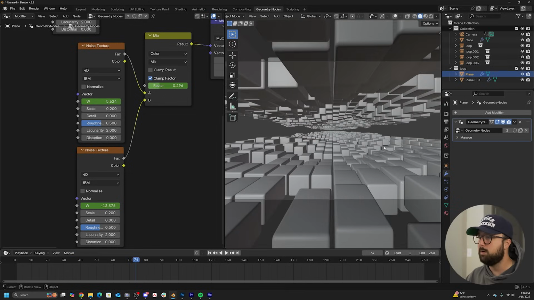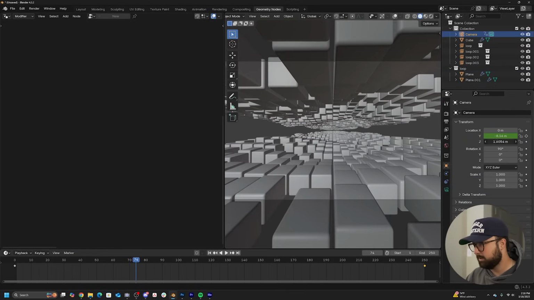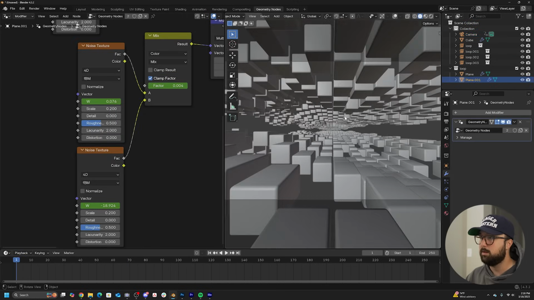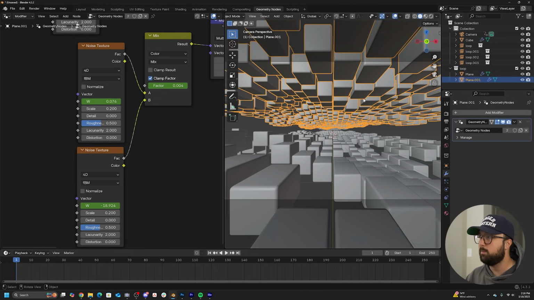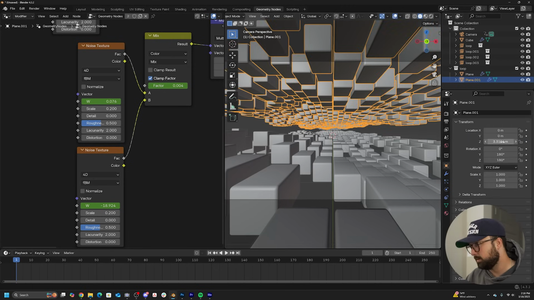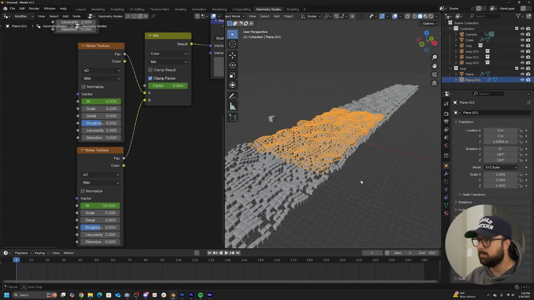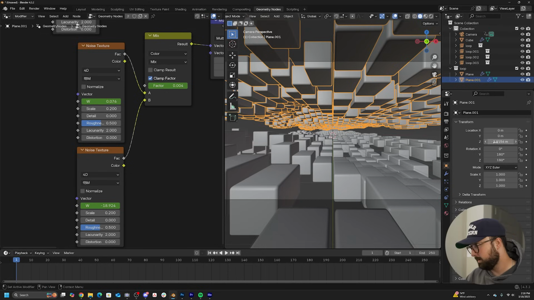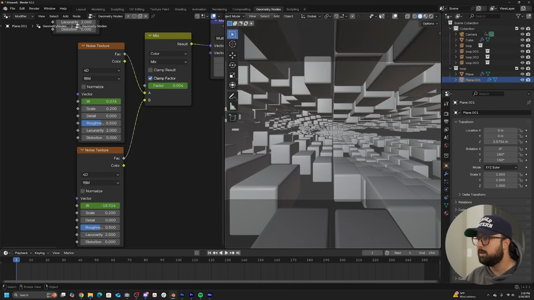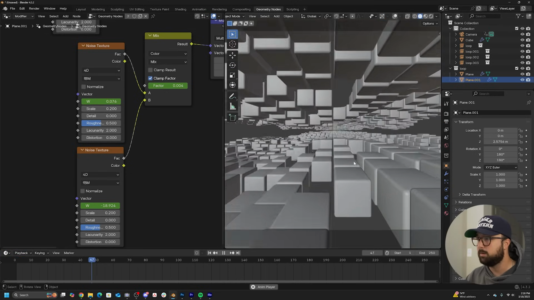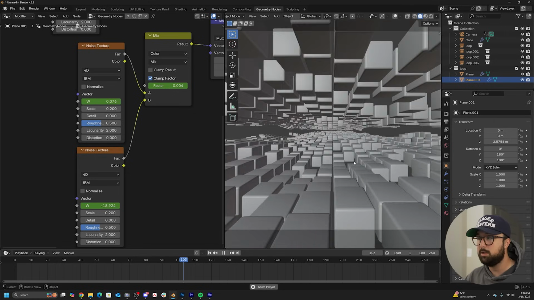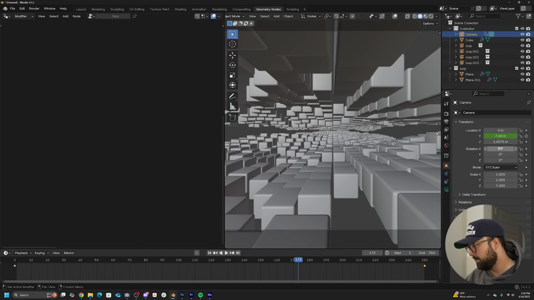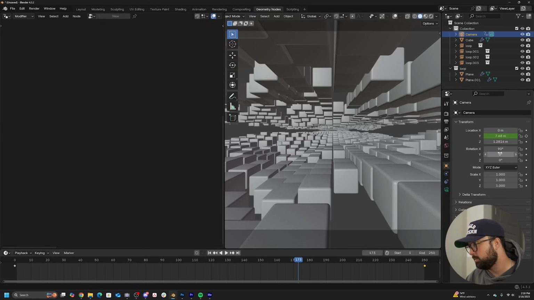So I want to bring my camera down just a little bit, and then this top guy, see if we go here to the beginning, I'm going to click on this top one, and I want to also bring him down, so we're just going to bring that down like that. Hopefully it changed on all of them. It did, okay. I want them to be as close to the camera as possible to really create that really cool look. I don't want the camera to run into the cubes. I want it to get really close to them though, because I love that effect. I love the way that looks, and we want to do that.